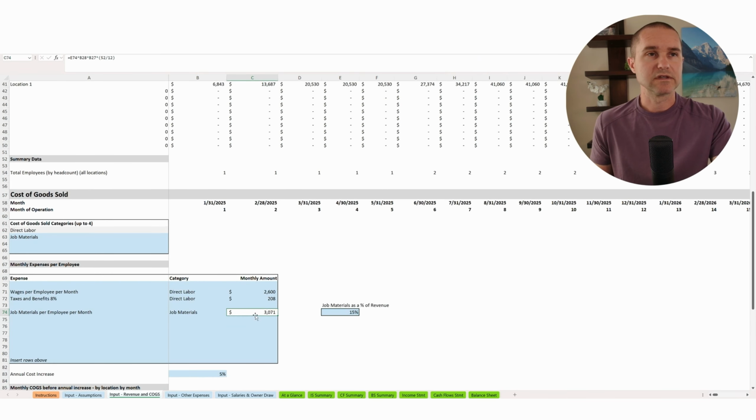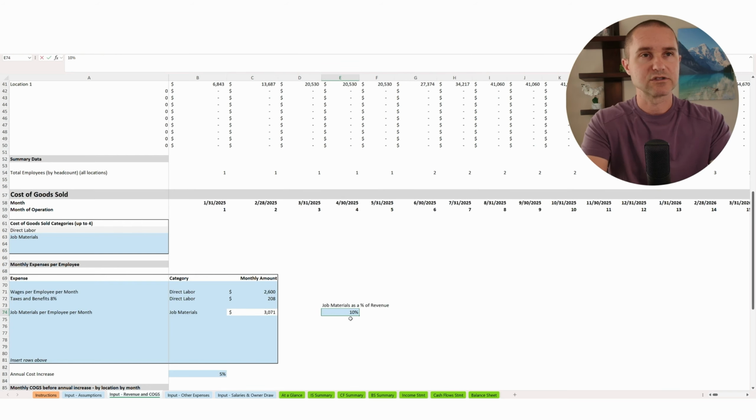And so that will calculate here for you: if an employee is working 35 billable hours a week at $135 an hour times this 15% material cost, this is what the total cost per employee is for materials in a month. So if you think our material cost is actually just going to be 10%, you can set that to 10% here, and this number will adjust.